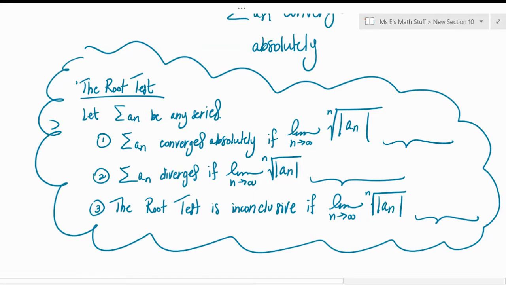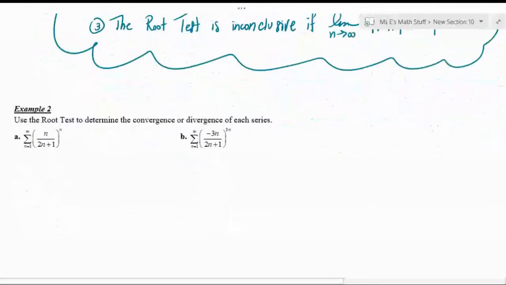All right, my friends, if you're thinking that this is a lot like the ratio test, then you are absolutely right. So we get to say the sum of all the a sub n's converges absolutely if this expression is less than 1. The sum of all the a sub n's diverges if you get something greater than 1 for this expression. And the ratio test is inconclusive if we get exactly 1. Sorry for that mistake there. Anyway.